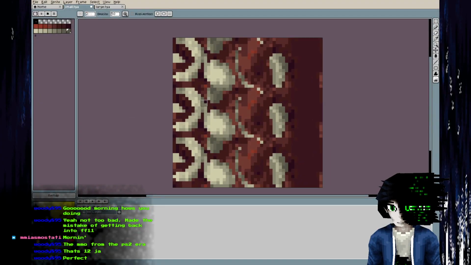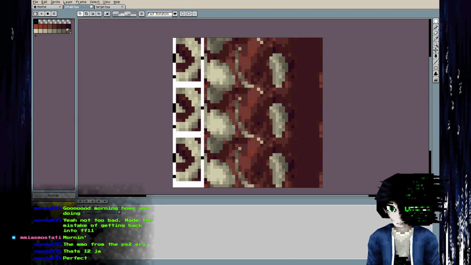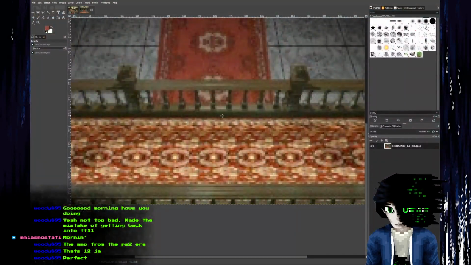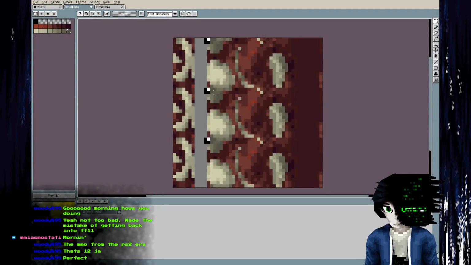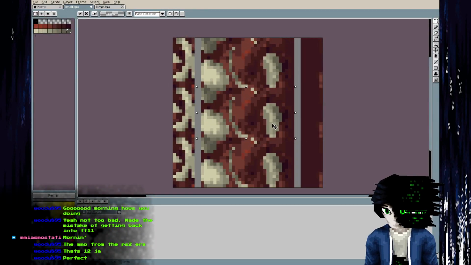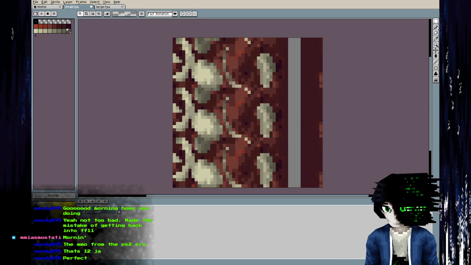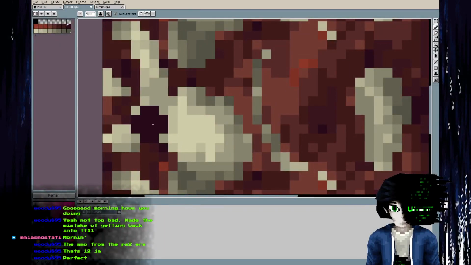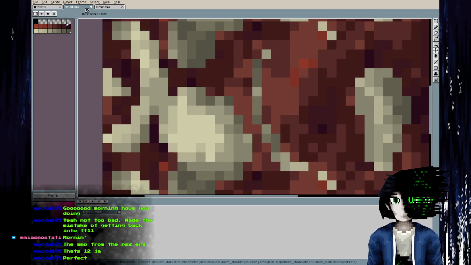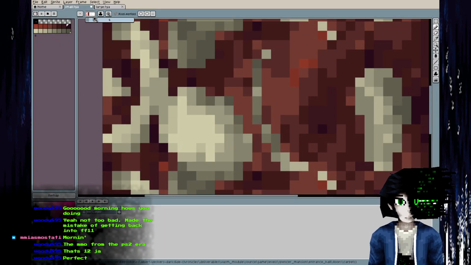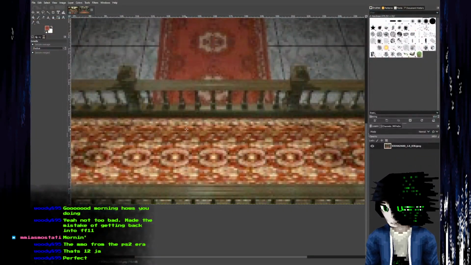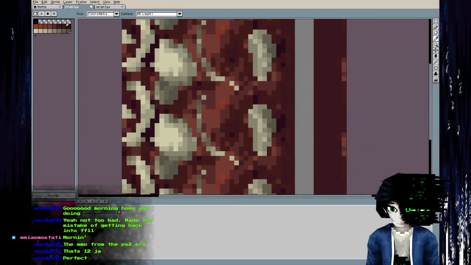Okay, so what I might actually do is take this and scale it a bit differently. Just stretch it this way a bit. And then move this in. Yeah, I think, as much as I don't want to rework this entirely from scratch, that's basically what I need to do. Use this as a template and draw something entirely new and fresh on top.